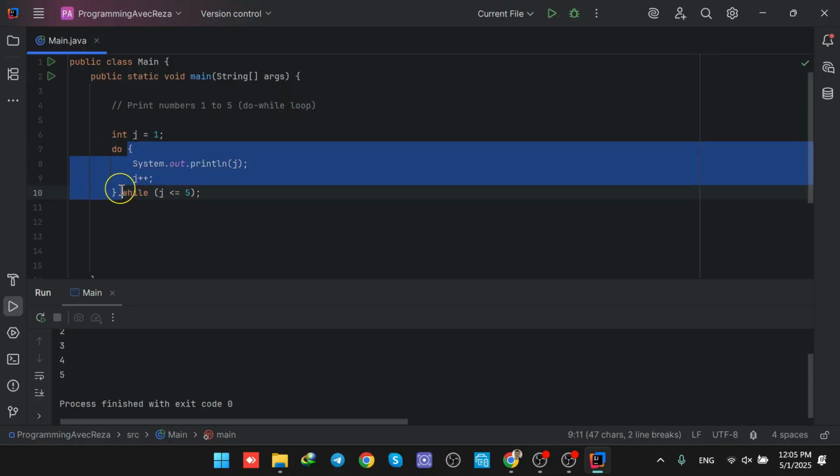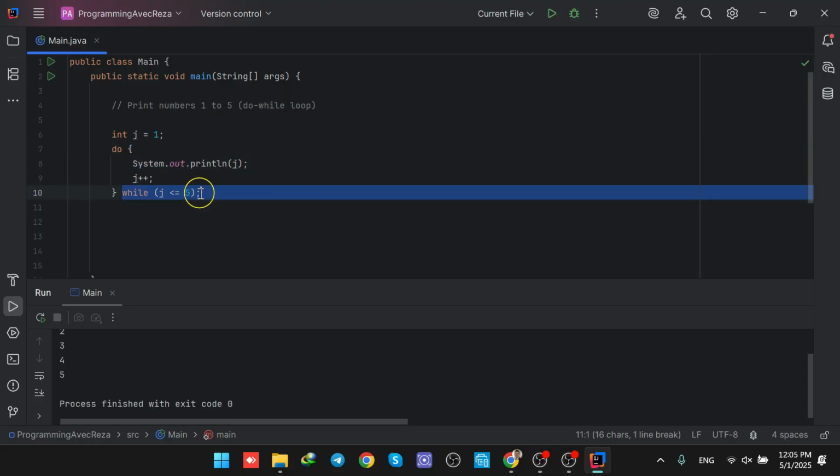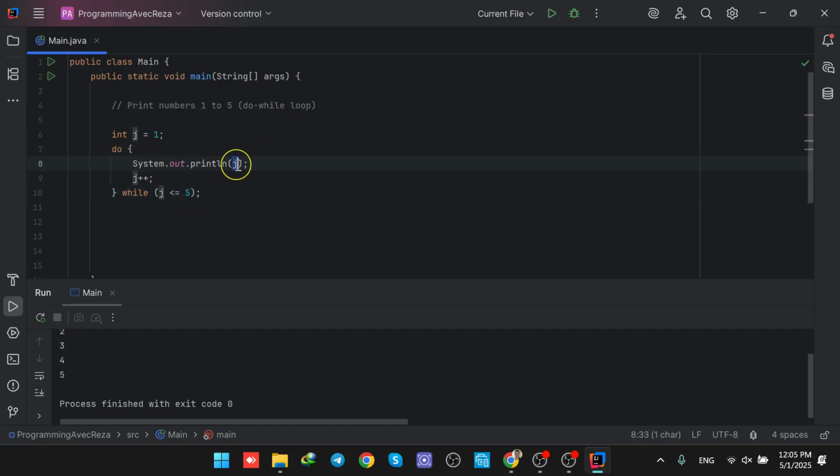So execute this part of the code while this condition is true. So we are going to print the value of the variable j in the first iteration, then increment the value of j. So j from 1 becomes 2 now. And we check, 2, is it less than or equal to 5? Yes. Now do one more time.